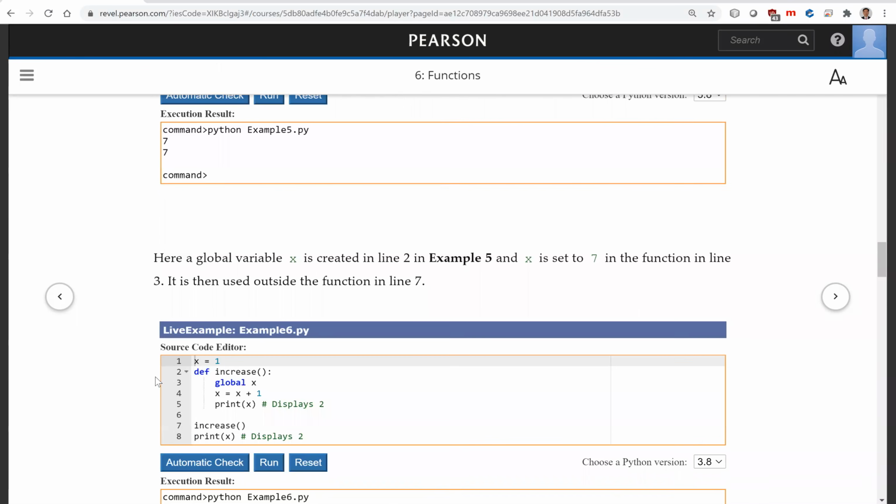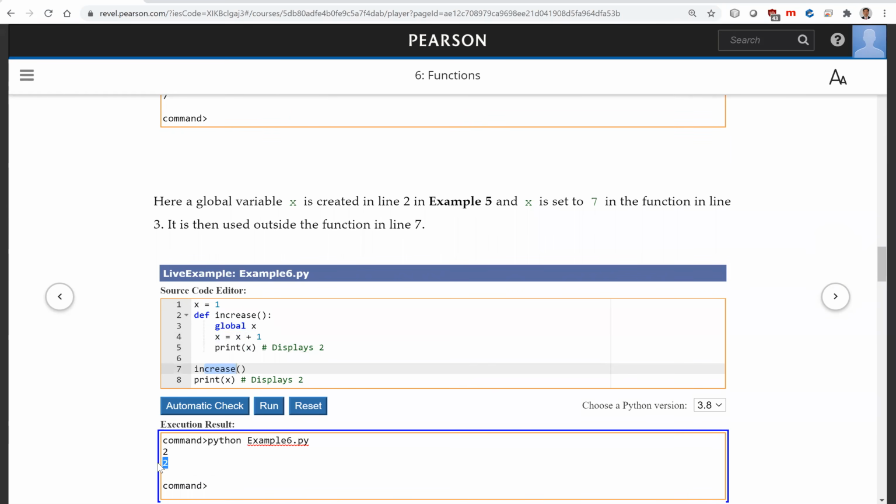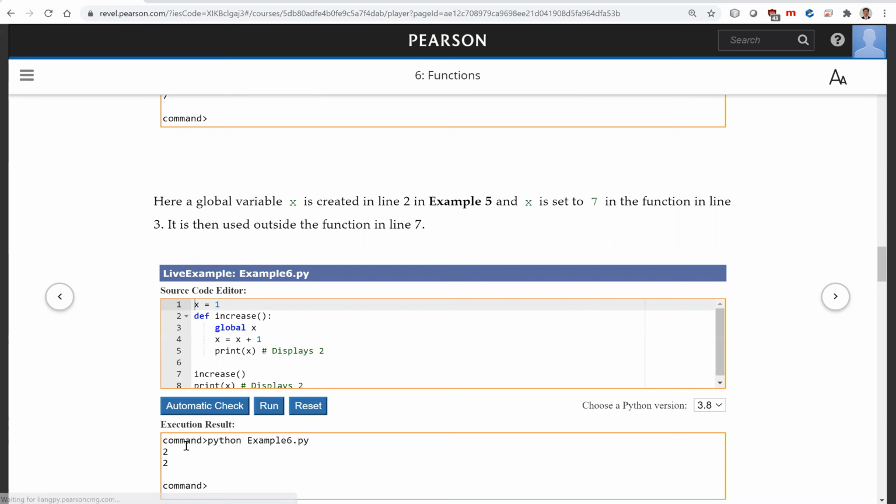Let's look at another example here. I have x is 1. So we have now global x. So you're going to bind this x. So in this local variable x now, you're going to have x plus 1 assigned to x. So that's going to be 2. So you print 2. After this is finished, what is x? x is going to be 2. So let's run the program and see, this is 2.